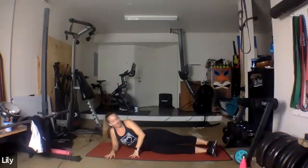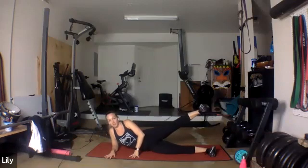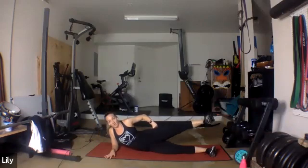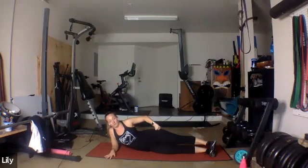From here, we're going to be lifting our top leg. So you're going to flex both of your feet, pull your toes up towards your shins. You're going to lift that upper leg as high as you can until you start to feel that up in the side of your glute in your hip. And then you're going to lower down, okay? What you want to try to avoid is rotating.